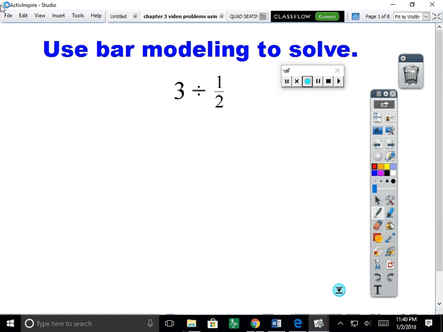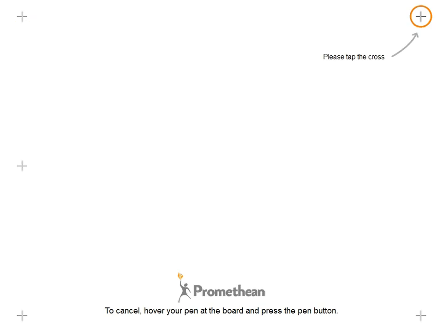Secondly, we want to make sure that students are able to move to a more abstract approach and apply the rules of reciprocal multiplication. I'm fighting here with my pen, so I'm sorry that I'm being videotaped right now, but let's see if I can fix that really quickly so we can move on.